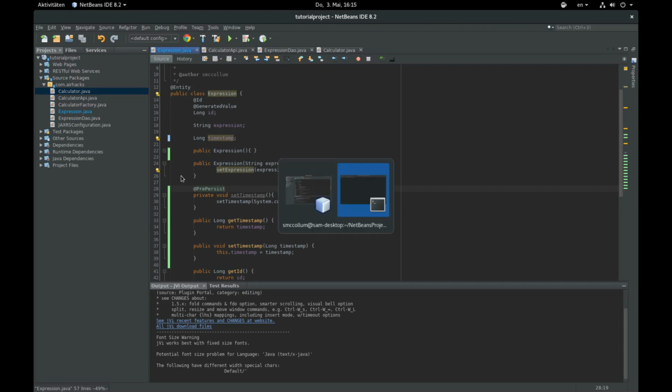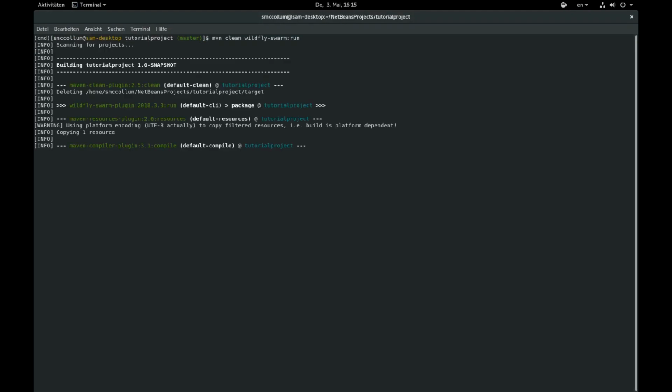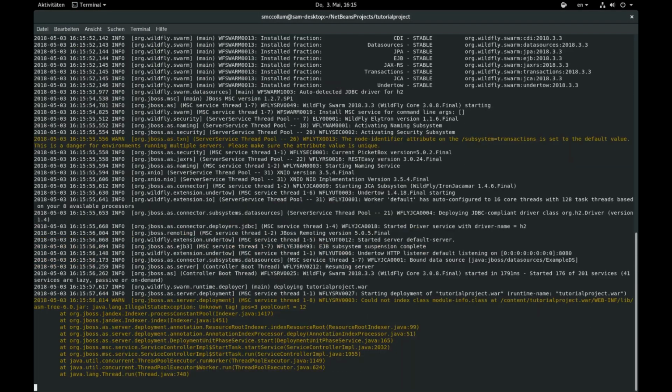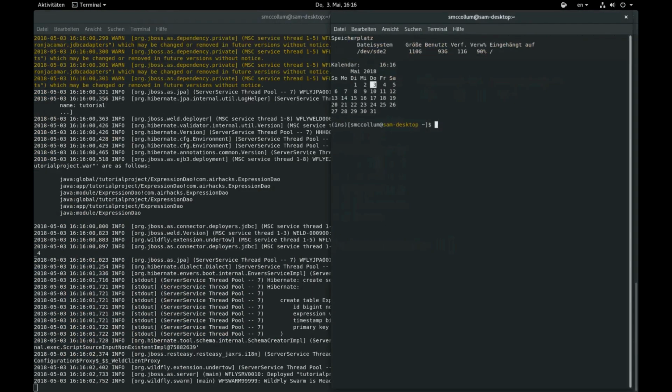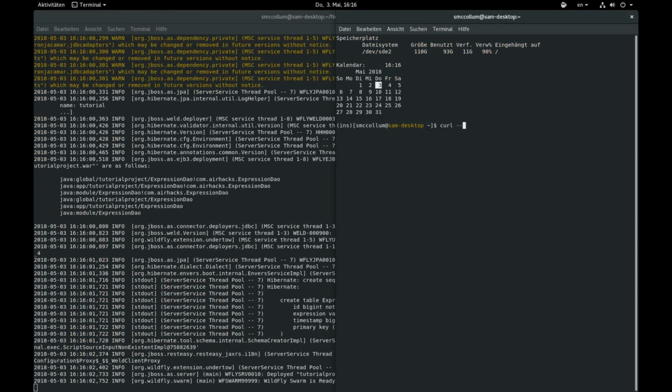So let's run this so you can see the result. The server is running, so let's run a couple of requests against it. And don't forget, I'm using --data, which is a flag to curl to say that this is what I want to post.